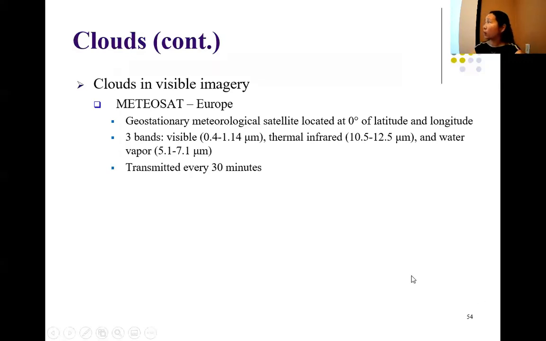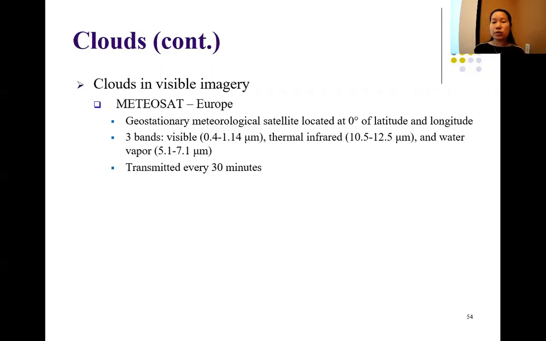So let's take a look at what kind of bands they use here. The visible band, because a lot of the time clouds appear white, quite bright, so that's very helpful for us to detect clouds. And then thermal infrared, where temperature plays a big role, and the water droplets absorb, and that also helps separate those with or without precipitation.